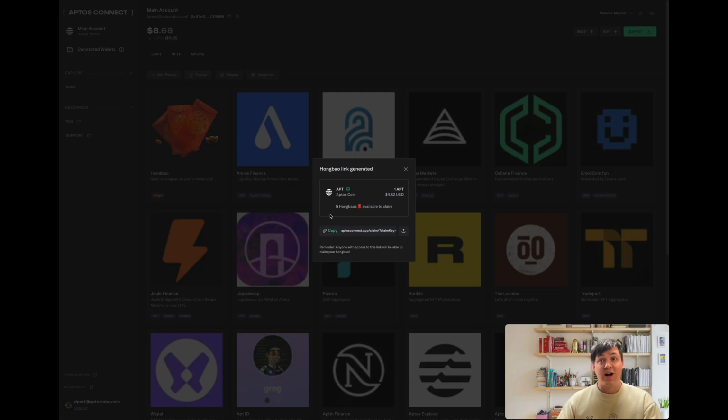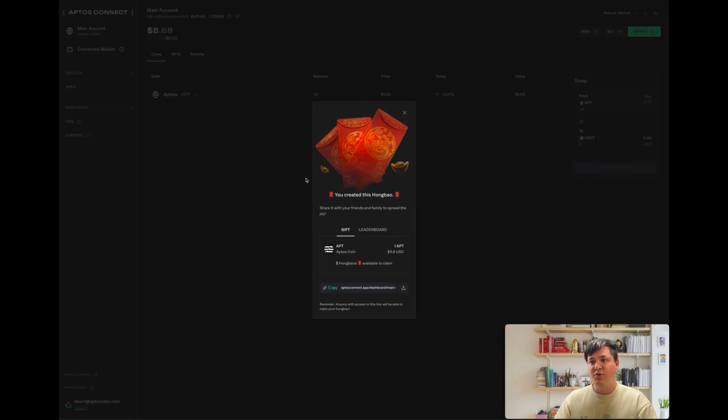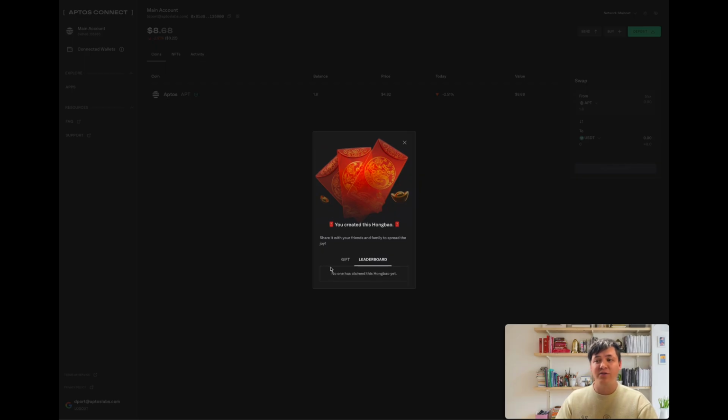Great, so this was sort of the right side. I've gone ahead and I've created my Hong Bao. Now what, right? So if I go to this link and click here, our UI needs to, based on the location of the gift, be able to query information about it, such as how much is in it, how much was originally in it versus how much remains, how many envelopes were originally there versus how many remain, and also a leaderboard for when people have claimed the Hong Bao, you can see who got how much.